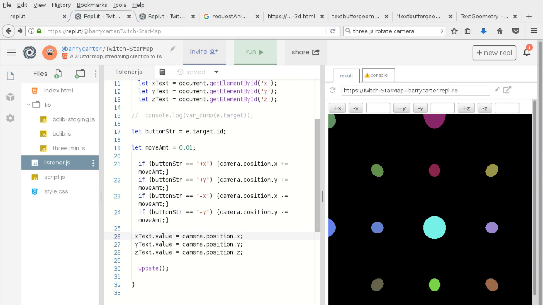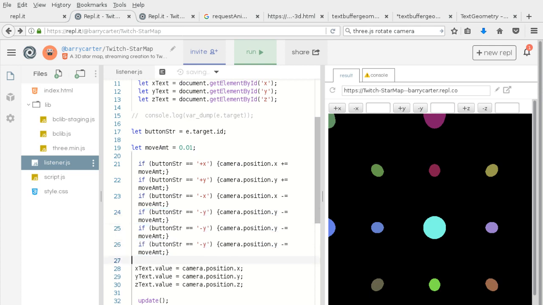Yep, I did forget to update listener. Ha! Screw me. So we're just going to take this one. And if you're wondering whether this could be done better, for example, instead of having to write six if statements, you could just write one if statement. You know, just sort of read the string and convert it to a variable, a field. The answer to that is, I don't care. But probably yes.